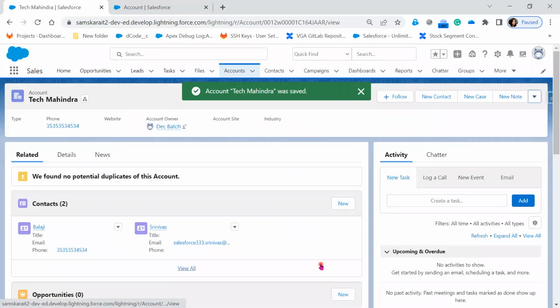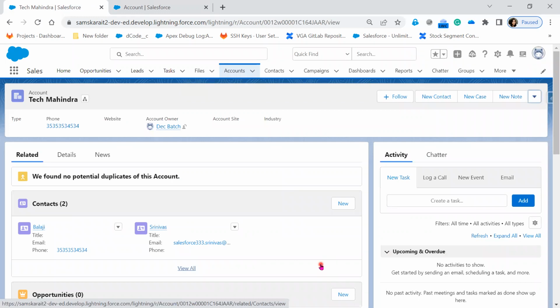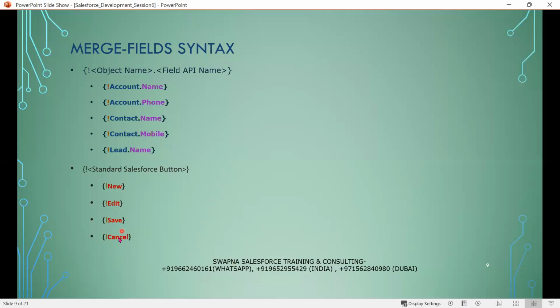If I wanted to use the same functionality in Visualforce, then I can use it here. I can use save. I need not write any logic in the backend for this.